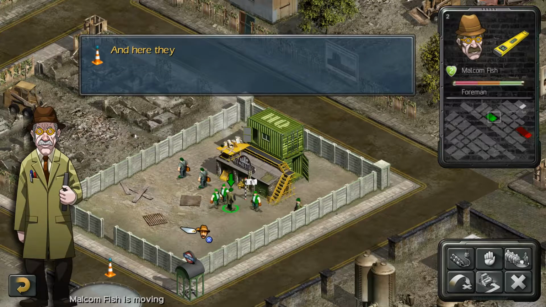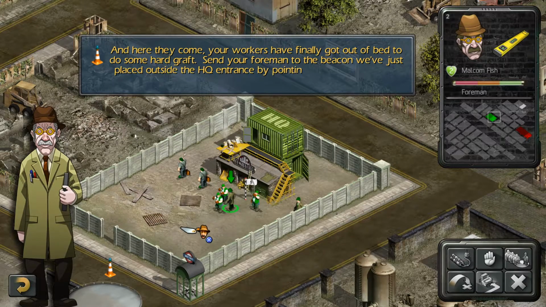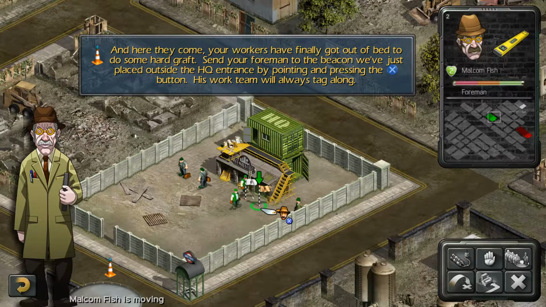Righto. And here they come. Your workers have finally got out of bed to do some hard graft. Send your foreman to the beacon we've just placed outside the HQ entrance by pointing and pressing the X button. His work team will always tag along. Righto.